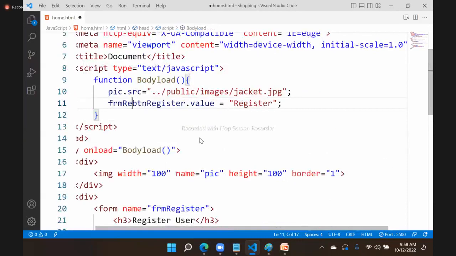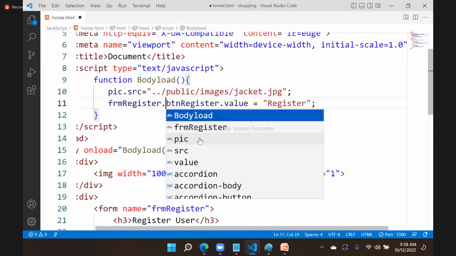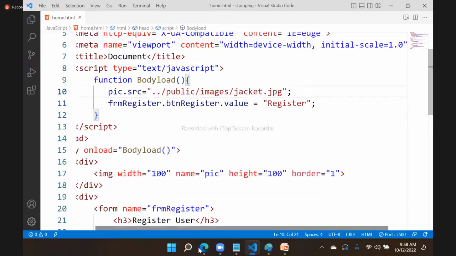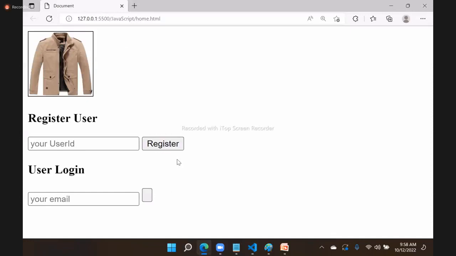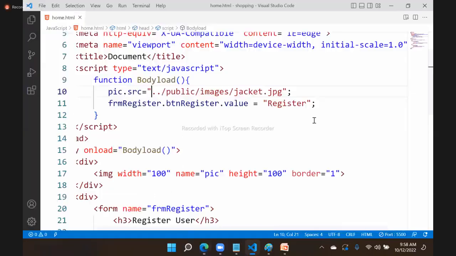FRM register in that BTN register. Now you can see that is working fine. That means we have to refer the parent. Directly you cannot access which element you want. If it is an independent element, you can. But if it is any another child element, you have to access the hierarchy.